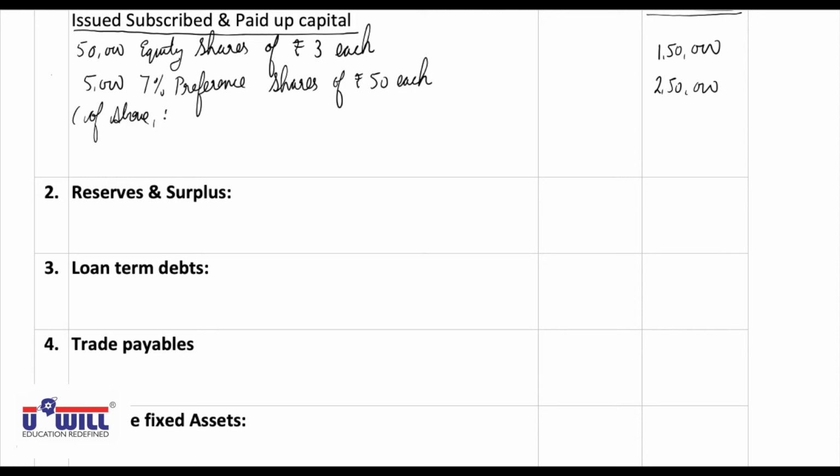See that the 10,000 equity shares which are issued to sundry creditors are issued for consideration other than cash. We don't get any money against that. So the above 10,000 equity shares are issued to creditors for consideration other than cash.